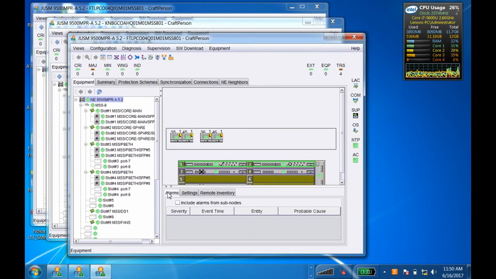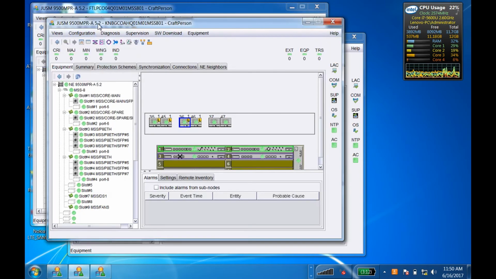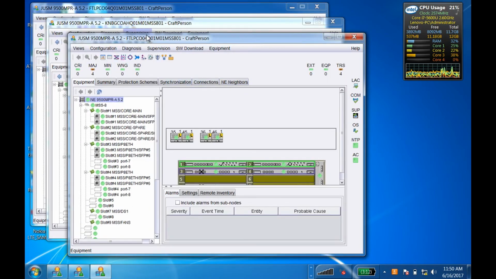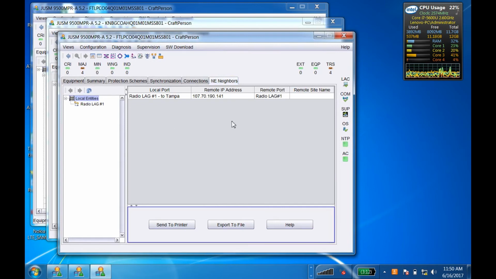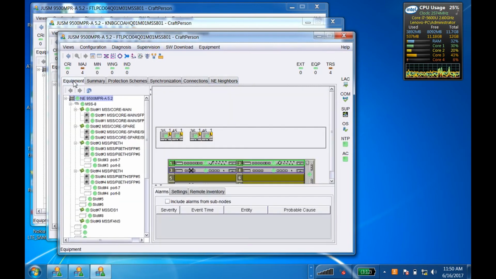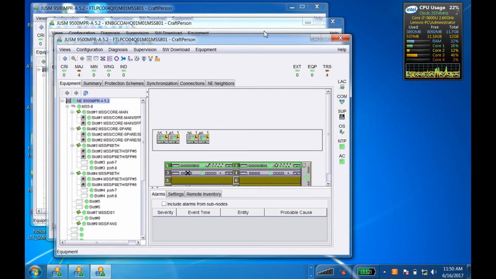Now here's my third site. So at my first site, this is what I'm actually at, physically on this site. Now I am at the middle site, and then here's the far end. So it looks like there's 3 hops, and that's the end of the hop here. So that's a simple rundown on how to log into multiple sites at once without closing your GUIs.